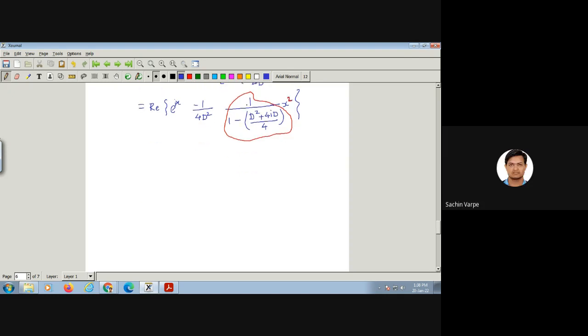हाँ हाँ yes, पहले तो इसको सॉल्व करते हैं फिर इसमें सब्स्टिट्यूट करते हैं हम, क्योंकि वो अभी कॉम्प्लिकेटेड दिख रहा है, so let us solve this first. नहीं तो इसी में करते हैं चलो, otherwise we will get confused. So that is real part of e to the power ix into -1/4d². हाँ, अभी एक्सपांशन देखो. So 1 plus p, what is p, d² plus 4id upon 4. तो पहले तो सबको क्लियर है कि d के कौन से पावर तक एक्सपांड करना है, मुझे कौन से पावर तक टर्म्स लेना है?